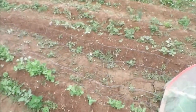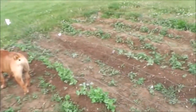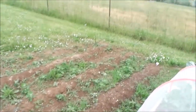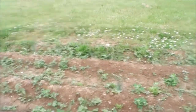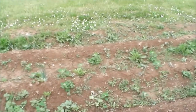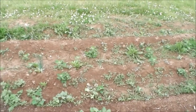And here are my peas. They're doing real good. My shallots are starting over here. Some have sprouted. So, yeah, it's a mess, I know. My white onions are doing crappy, absolutely crappy. Last year it was beautiful. I had the best onions ever. So this year, white onions, not so good.